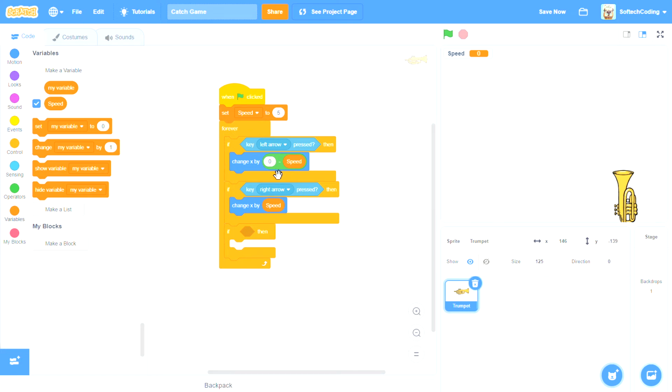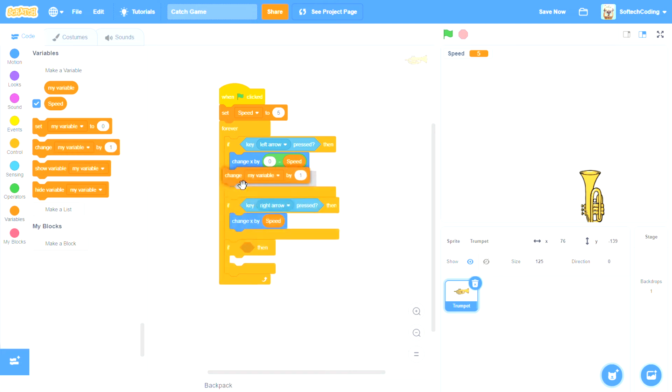So that's how you can make it a negative number, and if you remember, negatives go backwards, left, and positives go right. So now, if it's positive, it's just going to change it by 5. It's going to be the exact same, because the speed is 5. So it's just going to be the exact same as our code was before, change x by negative 5, and change x by 5, because we didn't change anything. So now, what we're going to do is actually change our variables.